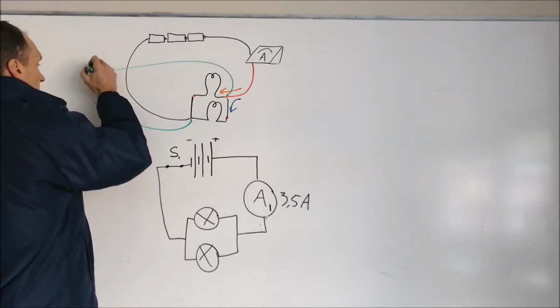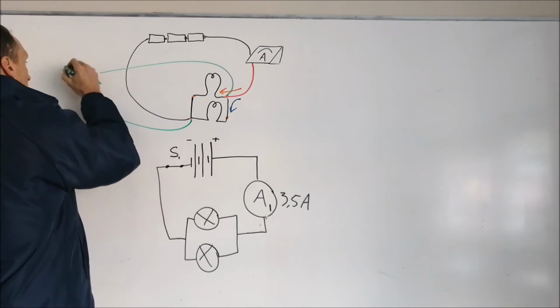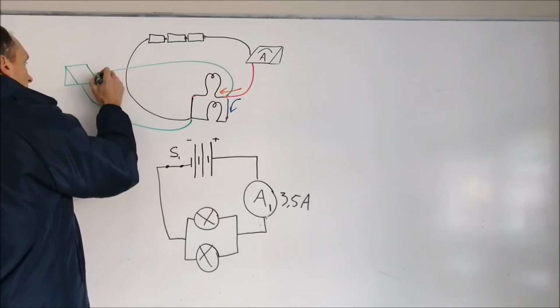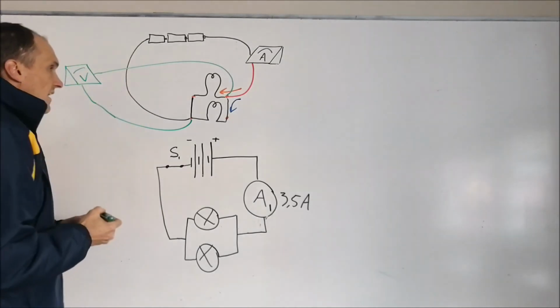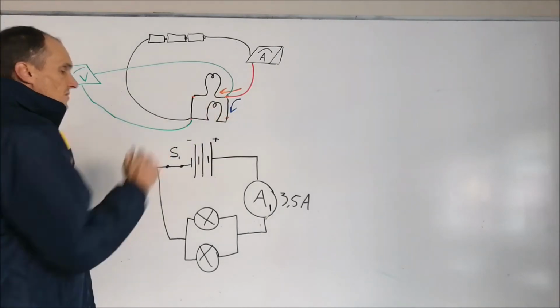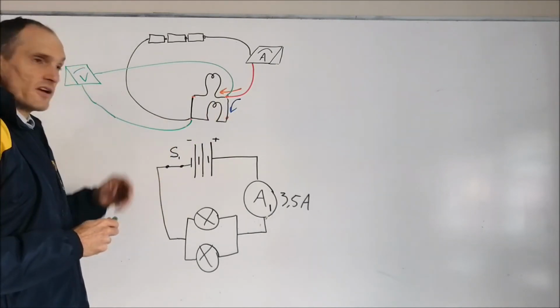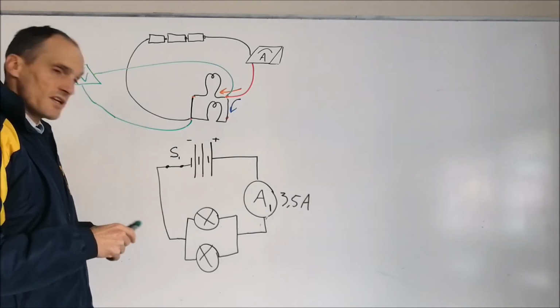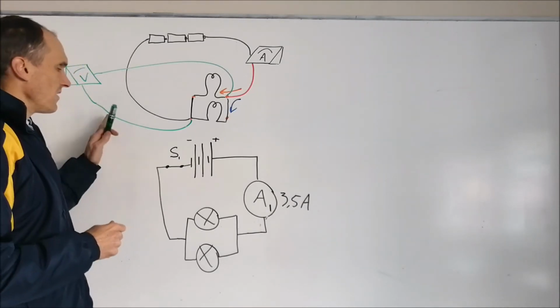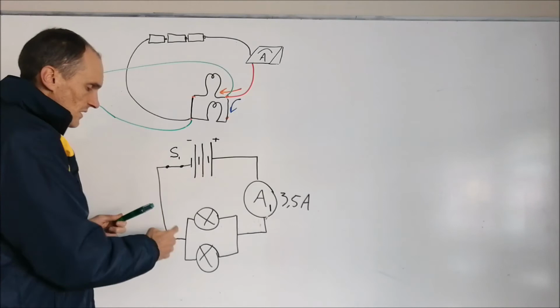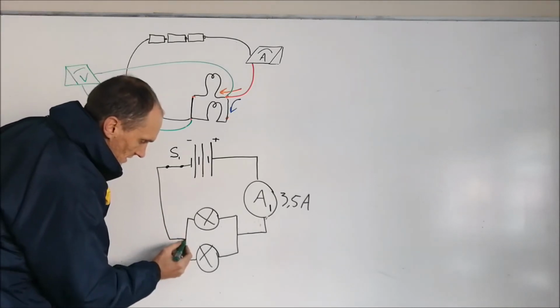And we had it connected like that, okay? So to these two terminals here is where we connected our voltmeter. Remember, a voltmeter measures potential difference. But when we draw it on the diagram, we're not going to draw it like that. We draw it close to where it's connected.